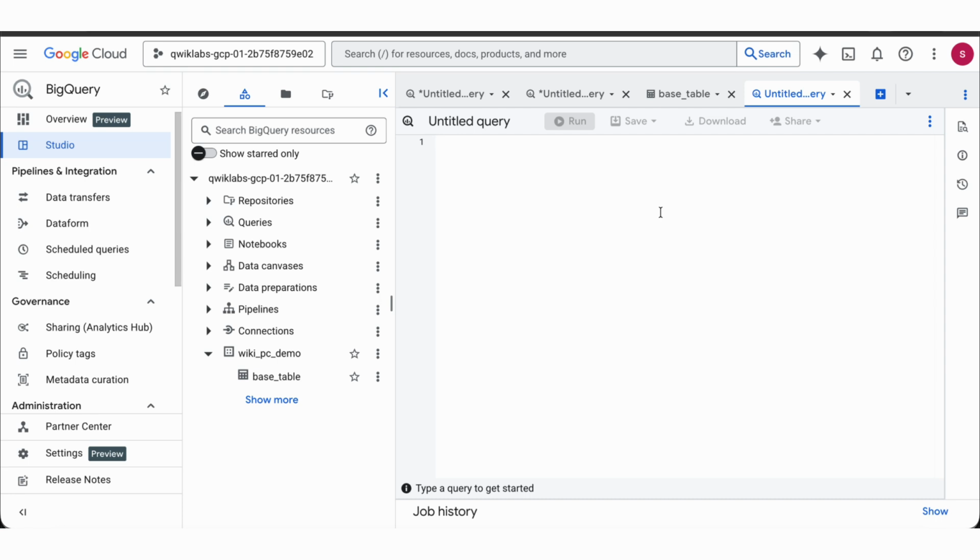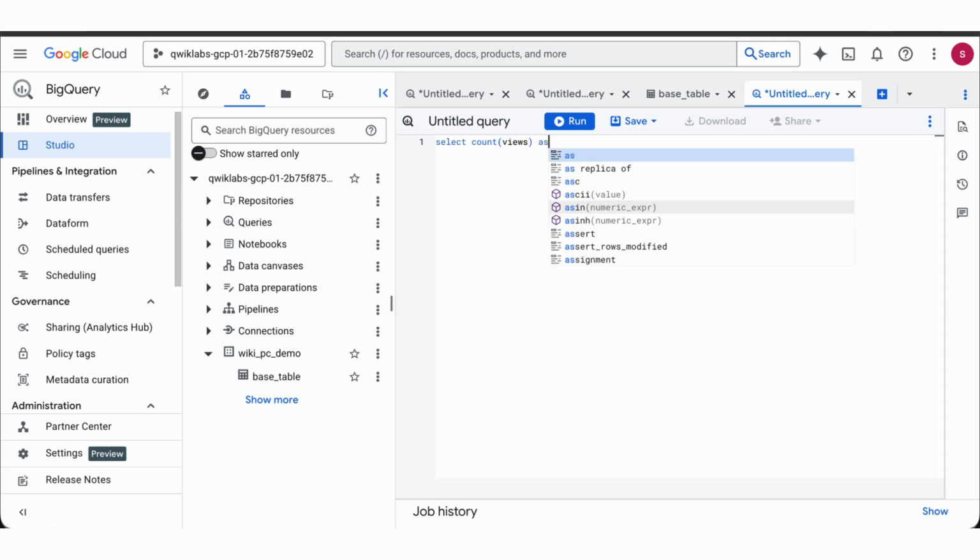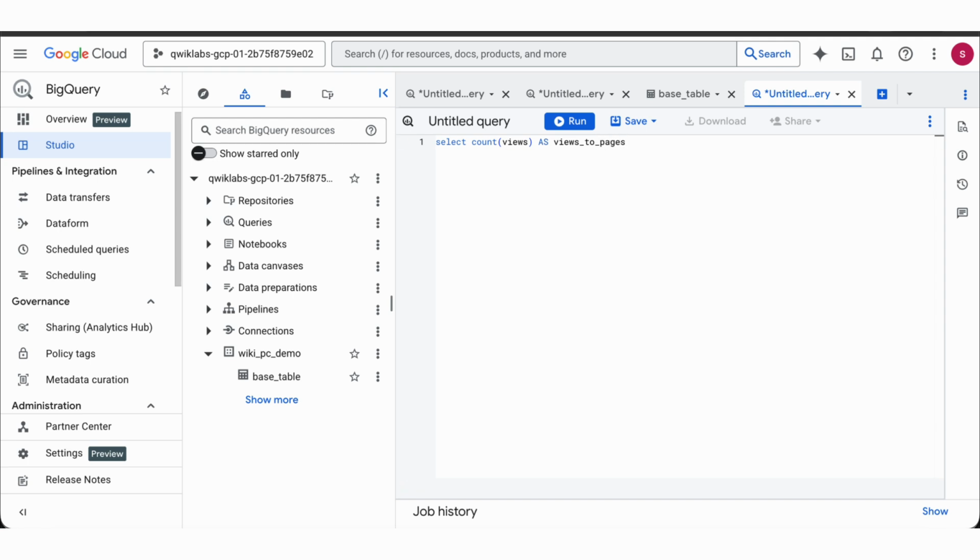So now I will run another query which will count the number of views to articles starting with the letter Z for December. Let me run it. Select, we are interested in the count of views, as the number of views to pages, from pc_demo.base_table.